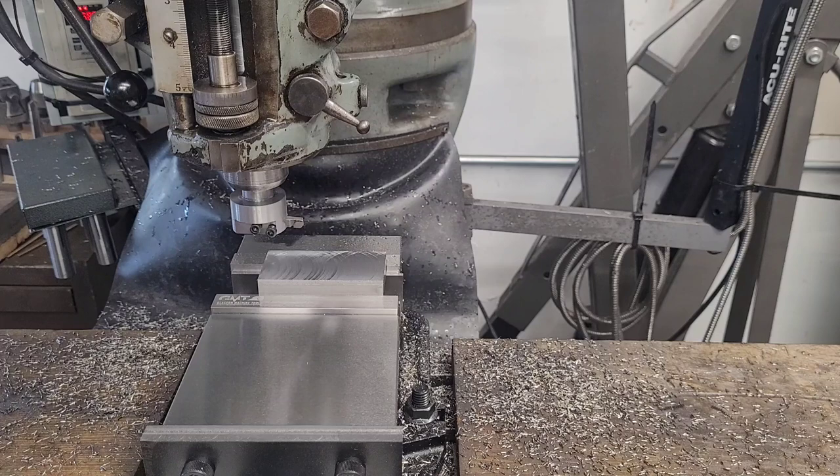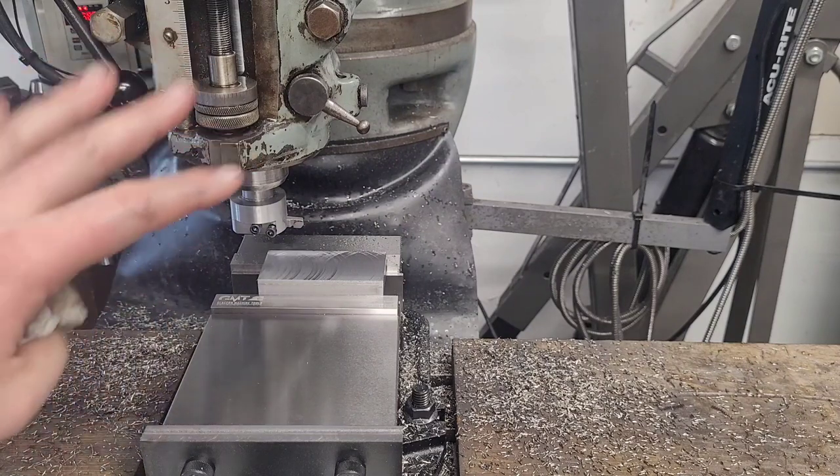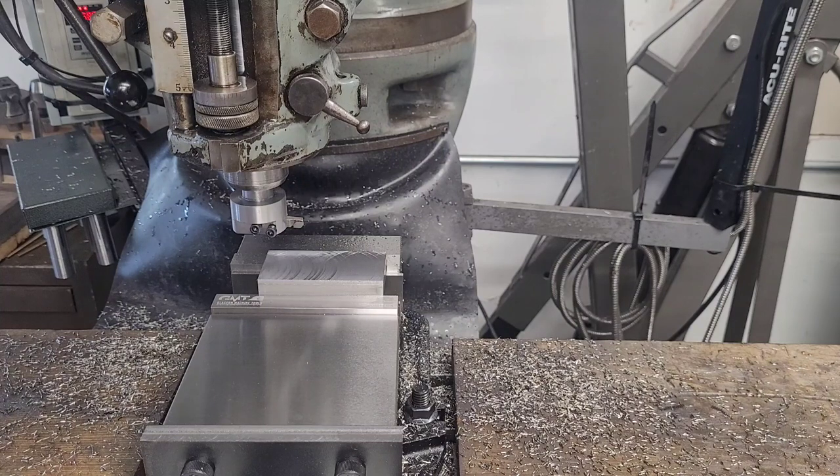As we discussed, we do have balance issues and you can't really take much of a cut with this. Playing with this off-camera, it got pretty scary at a 20-thousandths depth of cut — you could feel things deflecting and shaking. I think the practical limit is 12 to 15 thousandths, at least on this particular tool on this particular machine in this particular vise. You might be able to go deeper or you may be tapped out at five-thousandths, so there are a lot of unknowns you'll have to feel out for your particular machine combination.